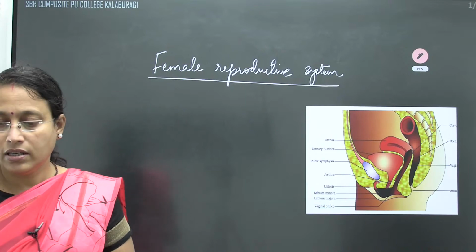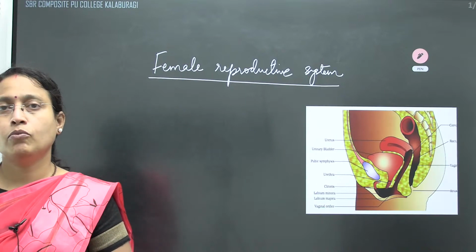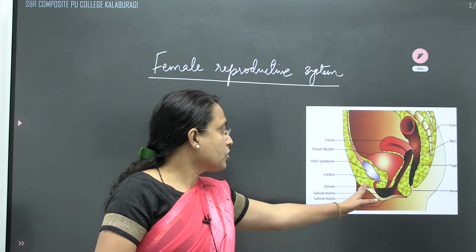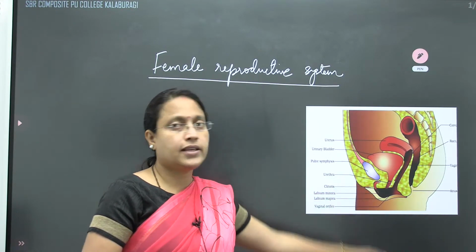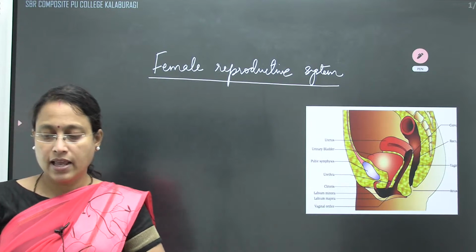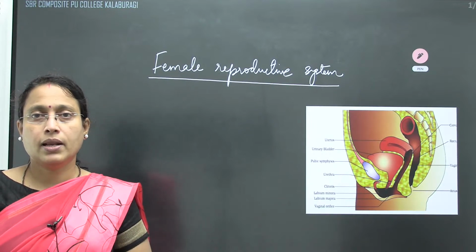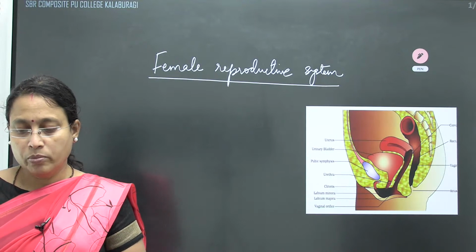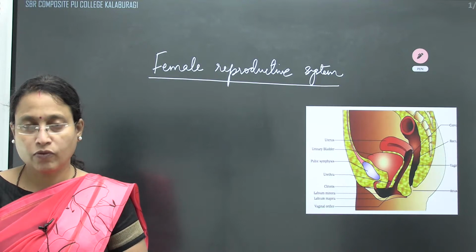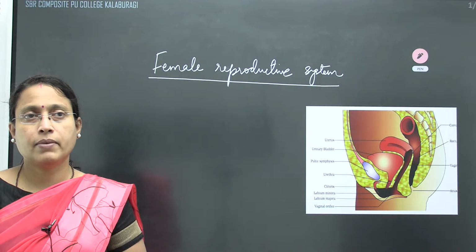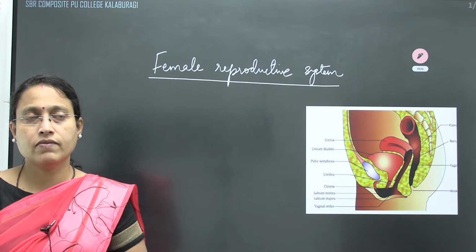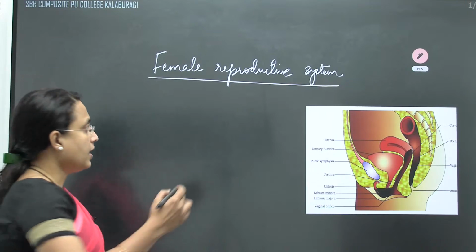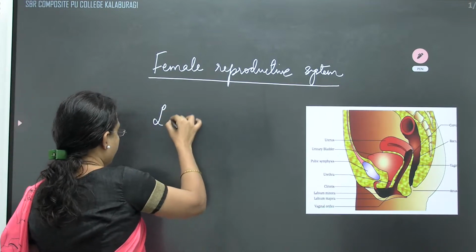So the first, what has been completed is the mons pubis, the predominant, elevated portion within the external genitalia, and its characteristics. Later on, about the labia majora and minora. So labia majora is the outer boundary, the outer fold of skin which is much larger, whereas labia minora is the inner fold of skin which is much smaller. And today I'll explain about the labia minora.